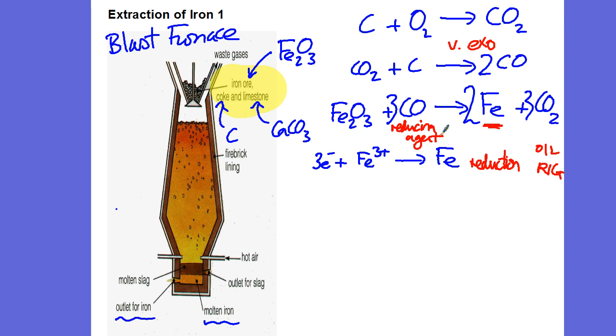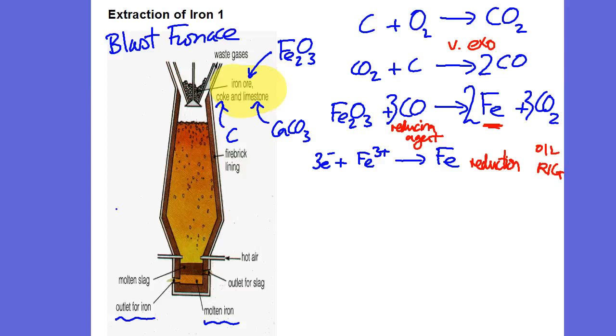So we're producing lovely pure molten iron at the bottom, which can be piped out of the furnace, and it flows out, and when it cools it solidifies, and then we can use it for all kinds of things. Okay, iron is very strong. This process is actually cheap, so it's a very, very useful metal.